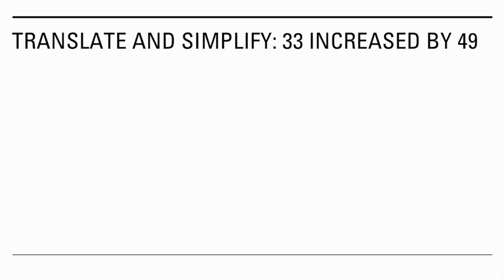So now a little bit different. So we're looking for the key phrases. And so this one says increased. Well, to increase something means to make the number larger. And so the way that we do that is we would add. And so increased is finding a sum of a number or increasing a number by a certain amount, which means to add that amount to the original number. And so we've got 33 and 49. And so all it's saying when we say 33 increased by 49, we want to add 49 to 33.